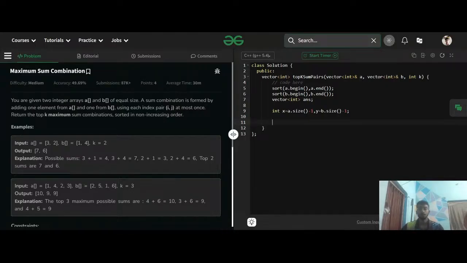Okay, no issues. 5 comma 3, for every single index I will have three possible combinations. Okay, great.